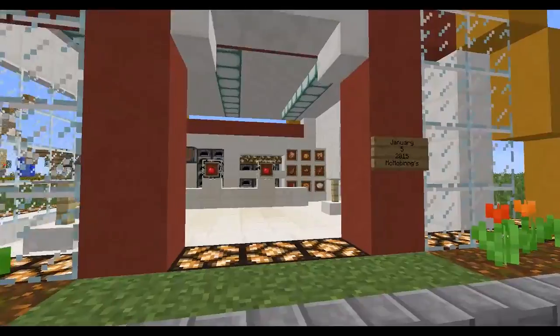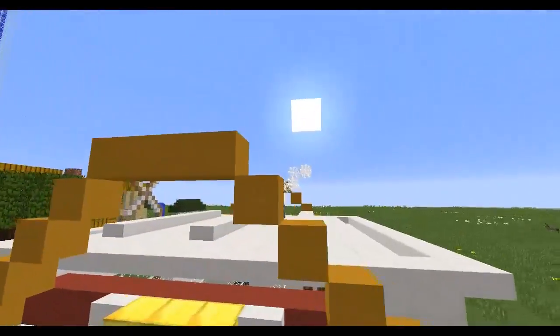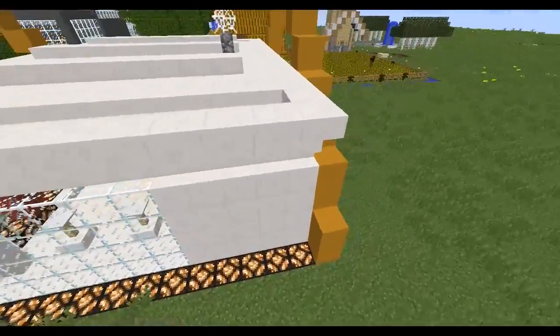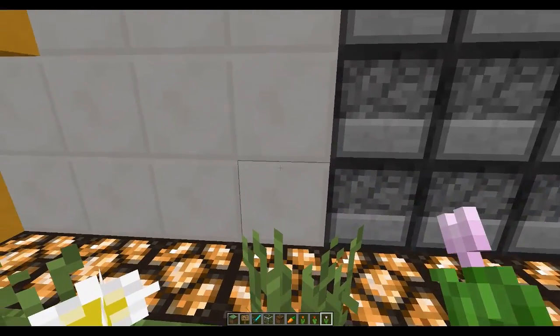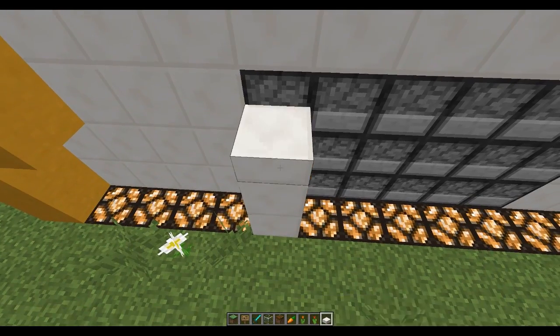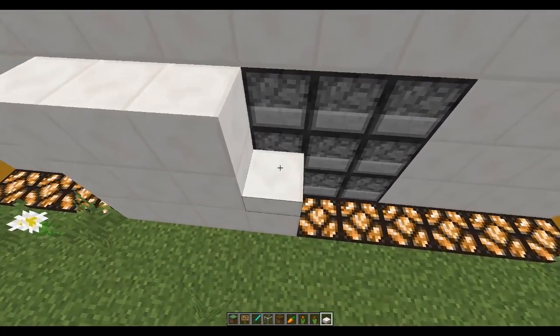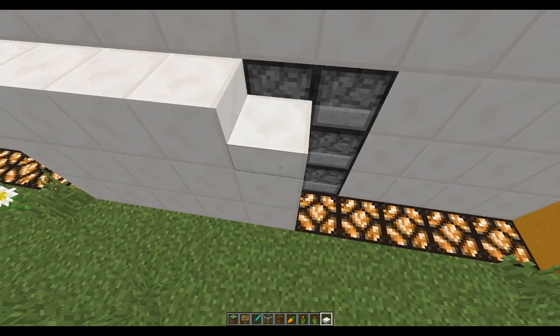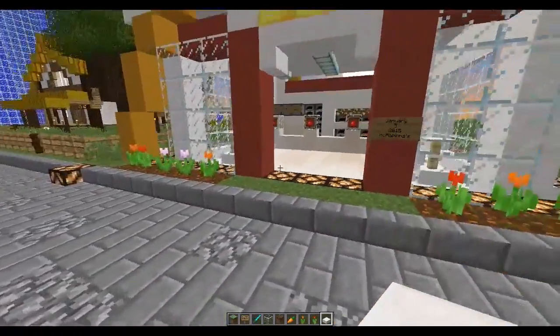Now for the tour. We've got the golden arches for the entrance way, and in the back there — that don't look too good, does it? How about I just cover it up — covering all the stoves up. We don't want the health inspector breathing down our neck. That would be cool.